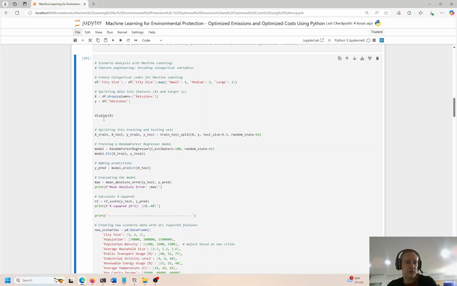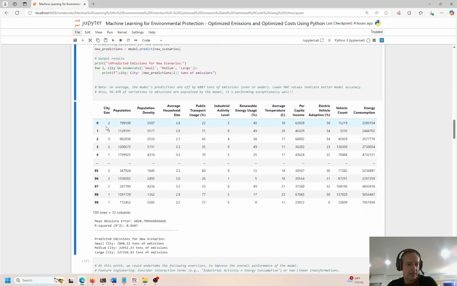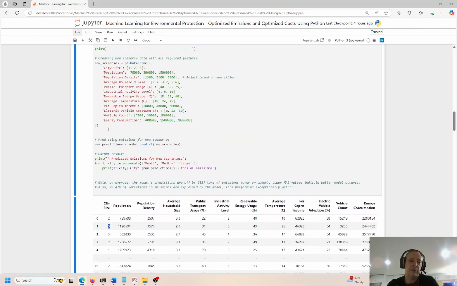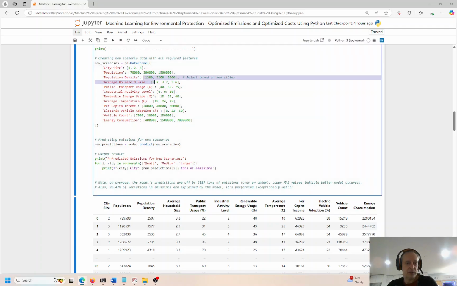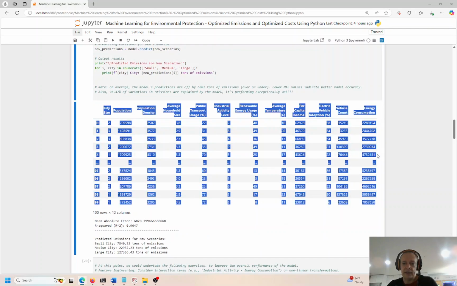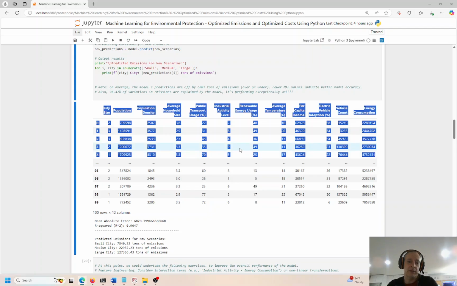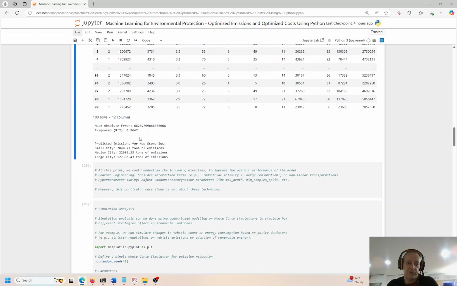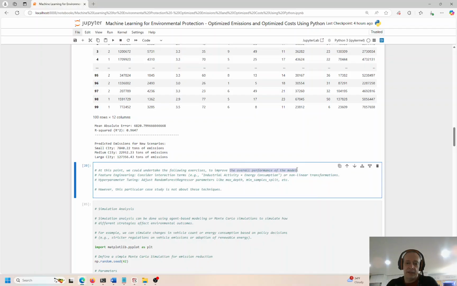Once it becomes a number or some type of numeric value here, like you see here, city size, then we can run this through a machine learning algorithm, right? So the first thing we want to do is make sure that we create city size 1, 2, 3 from small, medium, and large, and make sure all of these other items over here are numerics, okay? Not really metric, it's more numeric or number, and everything looks to fit the bill there, so I think we can move forward, okay?